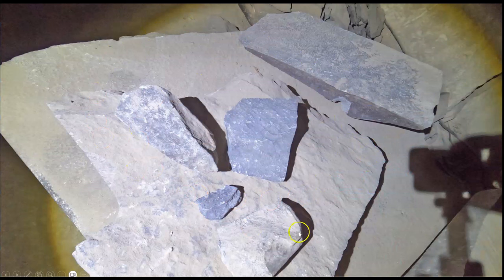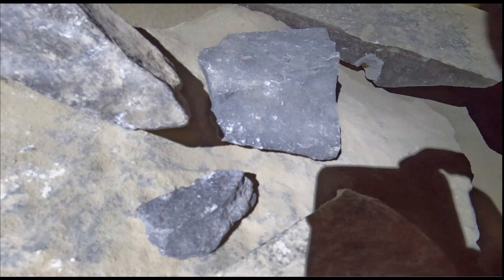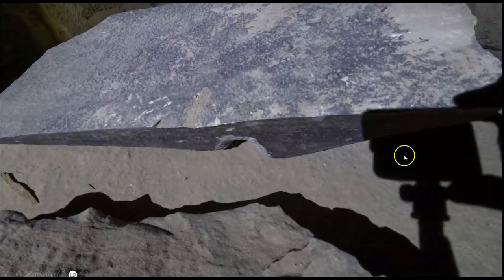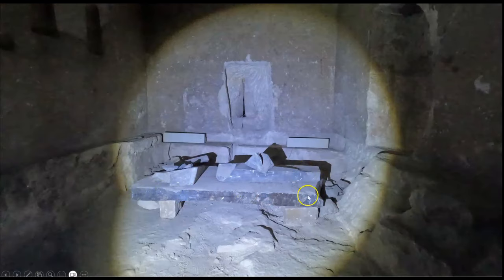the fragments of which you can see here. And the hue of this stone was absolutely mesmerizing. It contained small inclusions of copper minerals, as you can see here, and a close-up here. After close examination, this appears to be the same type of stone that we just saw at the Headless Pyramid. But this slab and a pile of broken fragments behind it are all that remain of what once may have been another immaculately constructed container inside of this primary chamber.